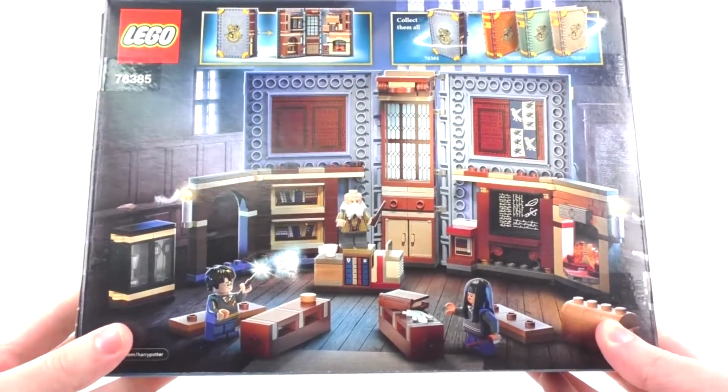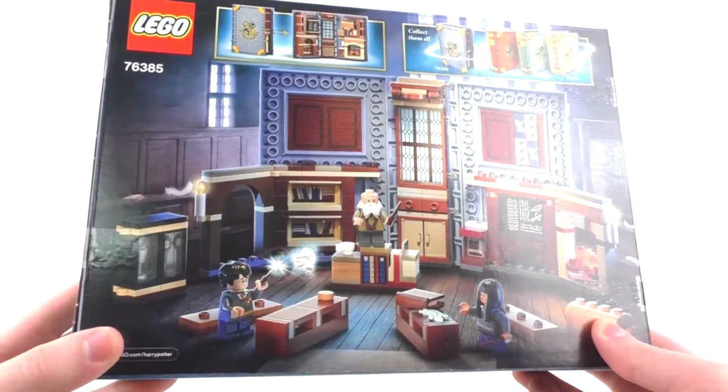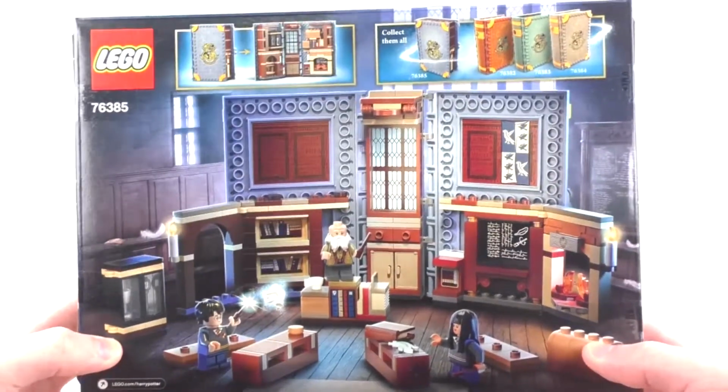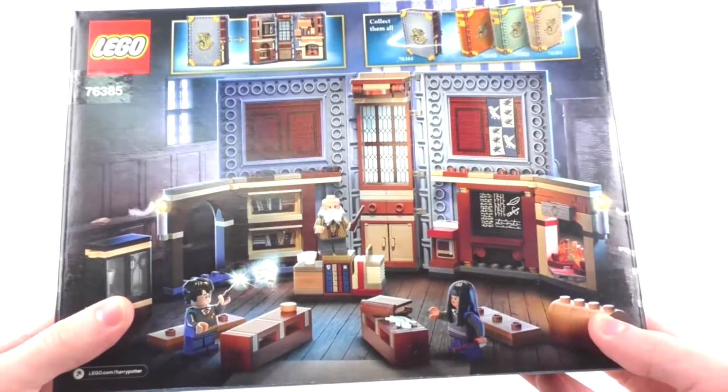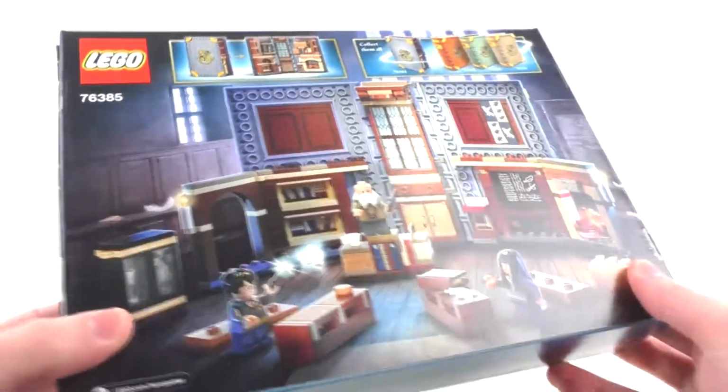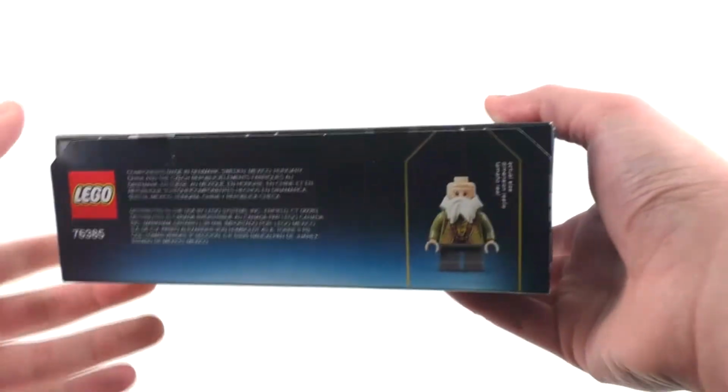This is probably one of the more accurate looking interiors for the Harry Potter classroom set, so that's one thing that I did want to point out right off the bat, since it does look really, really nice right there. You do get all of your other books advertised at the top right there, which you guys can check out reviews for them, like I said.